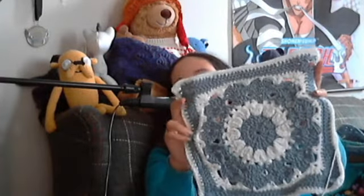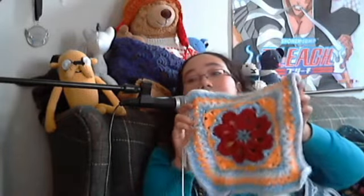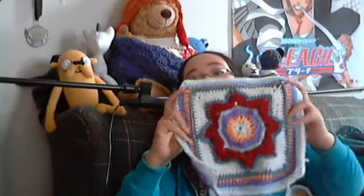I did this. I don't know if I showed you guys this one, but I did that. And recent squares are this and this. So yeah, some of these squares I'm doing for another Afghan, because I was going to explain it, but then for some reason I did not explain it. They have 4 a month. I think I'm choosing 2 per month to put into this Afghan and 2 per month to put into another Afghan I'm doing. I think, at least. I'm not really sure how many I'm choosing, but some of them are going to this and some of them are going to another Afghan.